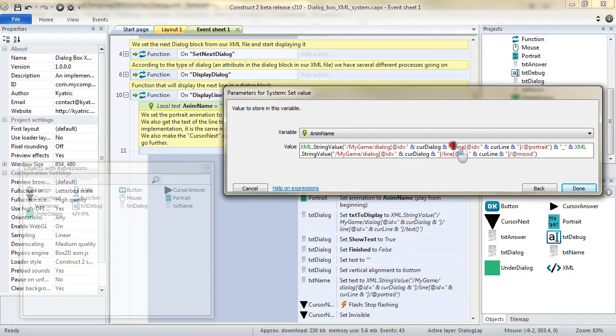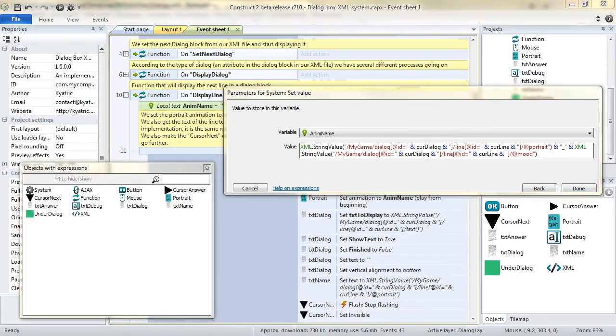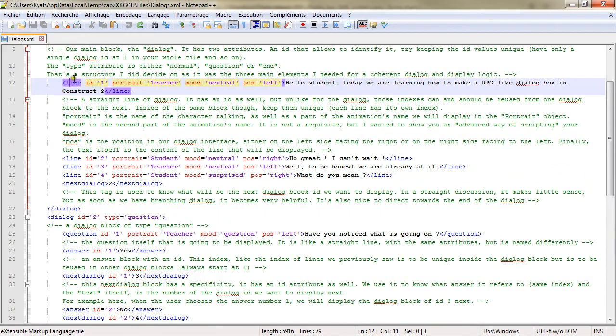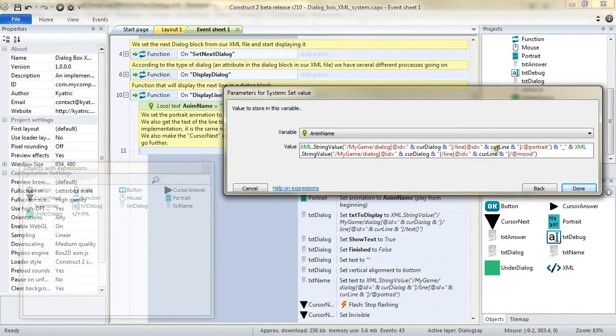We are now going for the line tag, which is contained in the dialog. So let's go back to it in our dialog. That's the line, which also has an ID. And this ID is actually the value of cur line.